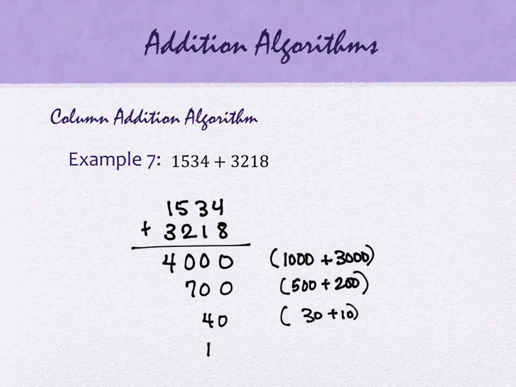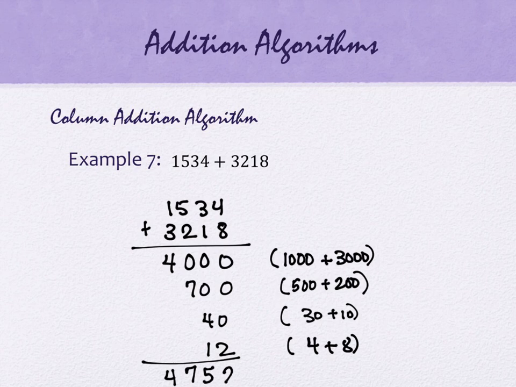And I have the number 12. So the last column is actually 4 plus 8. And then at the end of this, we're able to do the same thing, move from left to right, but in most cases, I don't have to add anything, right? The 4 is the only thing in the thousands column. The 7 is the only thing in the hundreds column. But then I have a 4 and a 1, that makes 5 in the tens column, and I have a 2 in the ones column, giving me 4,752.